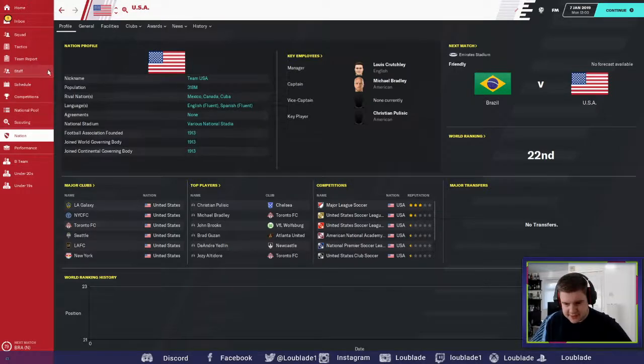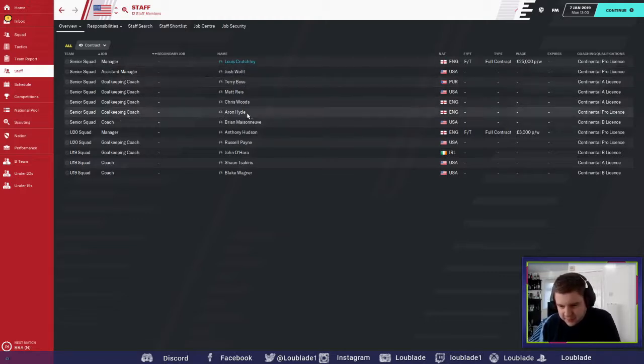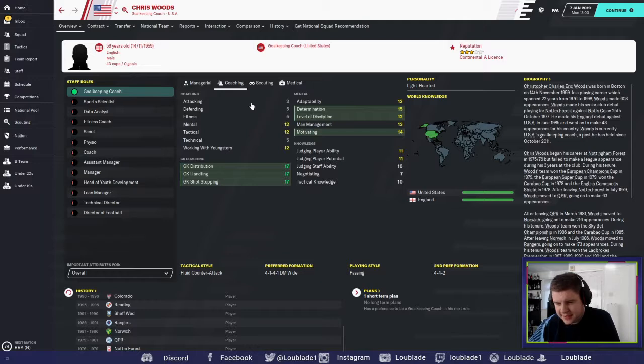If we go and have a look at the staff, we've got Josh Wolff, who I'm sure is going to be howling at a lot of my jokes. He's going to be our assistant manager. We've got four goalkeeping coaches. I'm sure that's not reasonable. Chris Woods, that isn't the Chris Woods, is it? Oh, it is the Chris Woods. Oh dear.